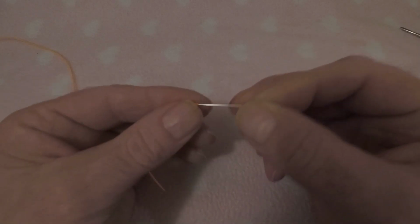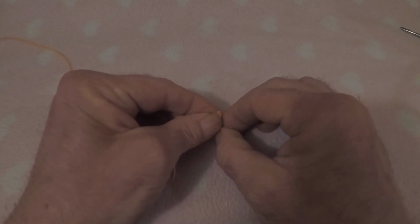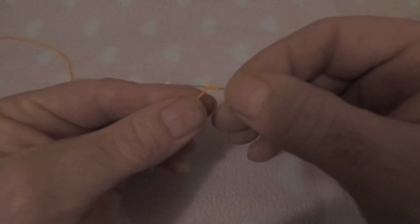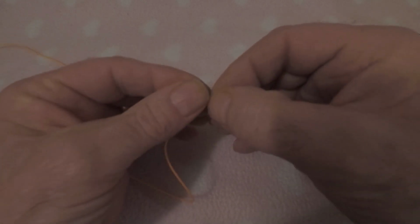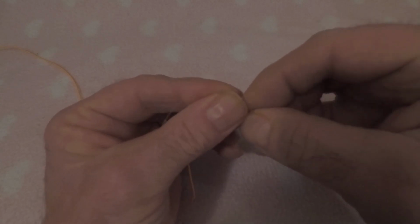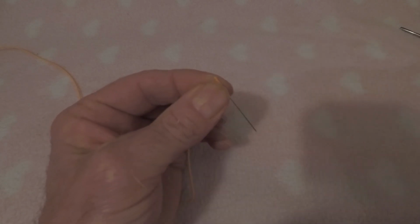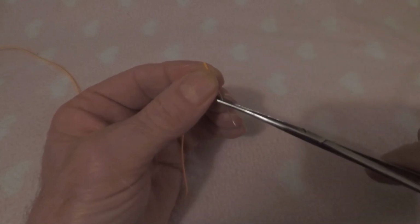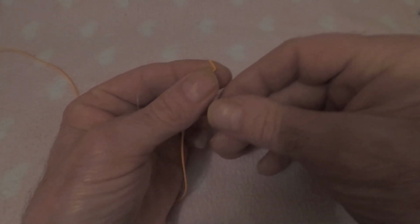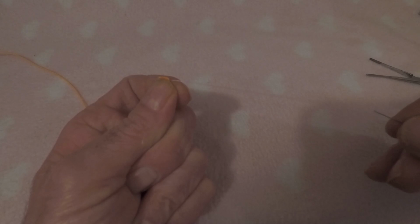Now I'm going to punch the needle through the fly line and draw the whole leader about 5 to 6 inches, and then I'm going to draw about 5 or 6 inches of leader through the fly line using a pair of pliers here to pull it through. Have too much of a tag on that one.